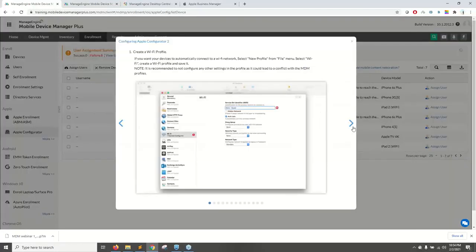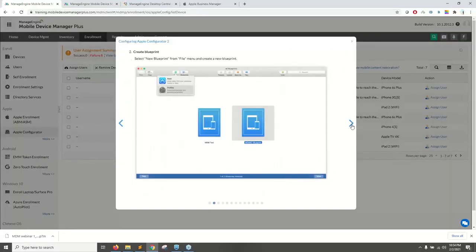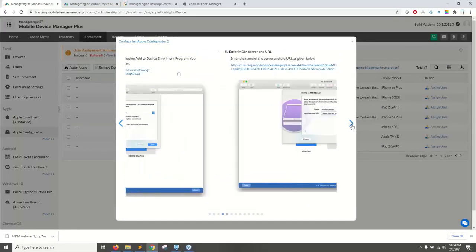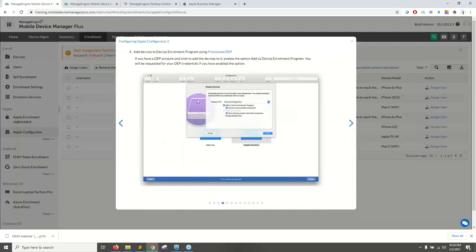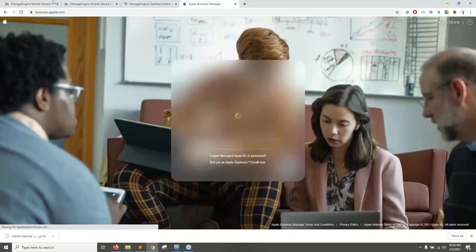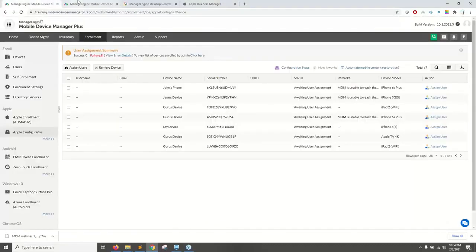You can find the configuration steps here, where you can connect the devices to a MacBook and create a Wi-Fi profile in Apple Configurator. And then here you have the option called add these devices to the device enrollment program, that's the DEP or ABM. Even devices which are not purchased from certain resellers or the Apple Store can be added to the ABM portal through this particular method.